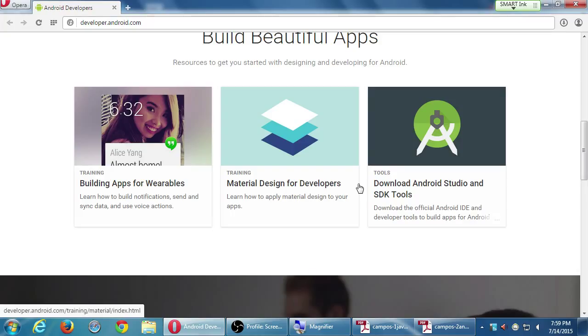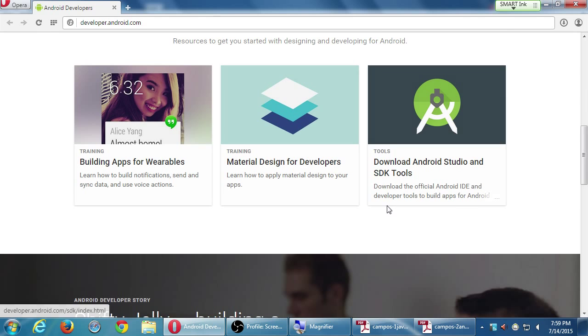Same thing with Android. A couple of versions ago, it was very Tron-like. It was gradients and glows and all that cool stuff that was cool back then that now is passé. And what's hot now, the current trend, is this flat design, which they call material design. It's the aesthetic that makes an Android app look like an Android app, that makes an iPhone app look like an iPhone app, that makes a Windows app look like a Windows app. They all have their own aesthetic. You can learn all about that at the developer portal for Android, for iPhone, for Windows. They've all got their own style.